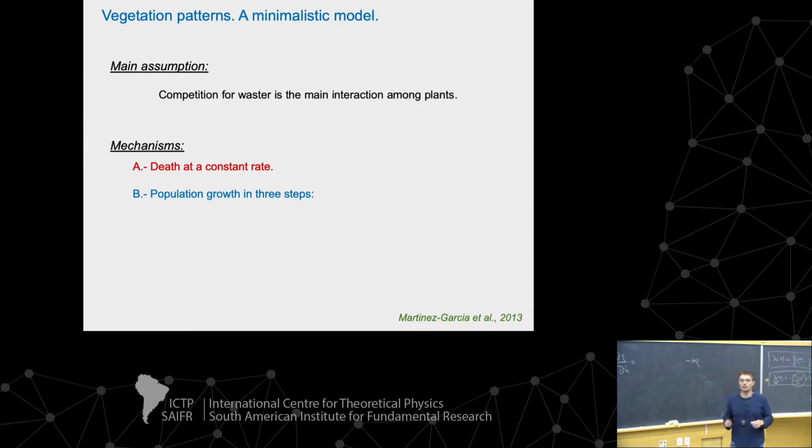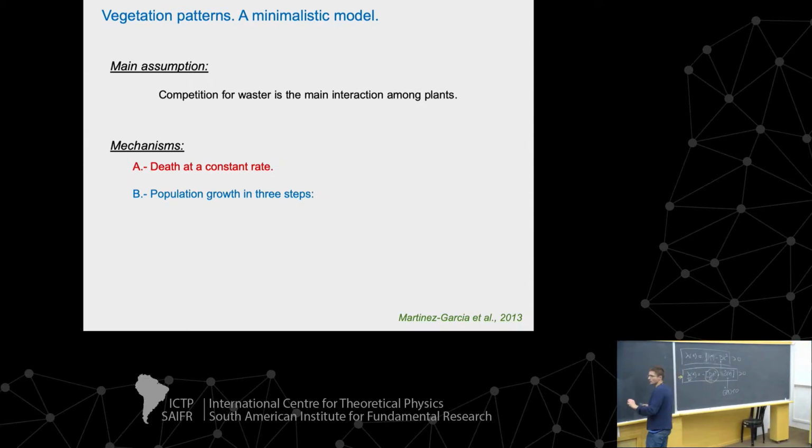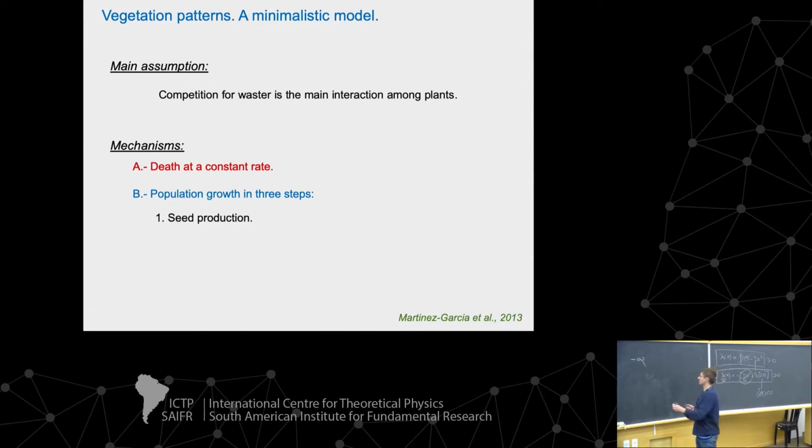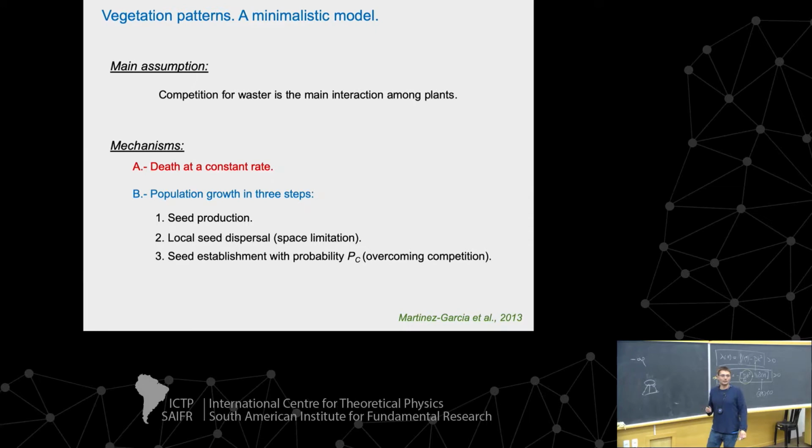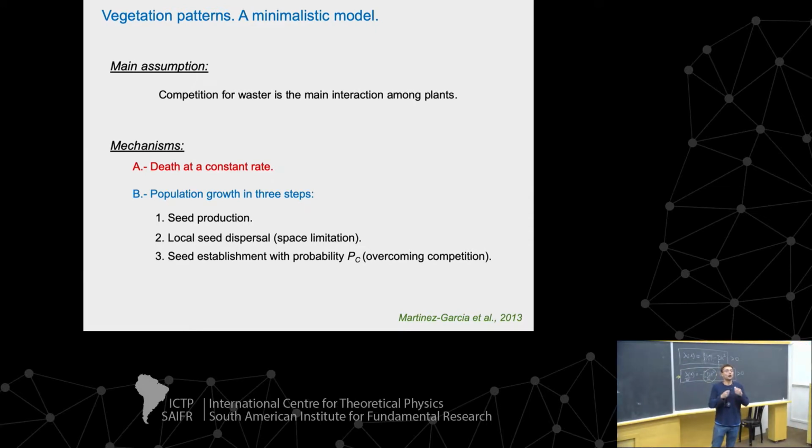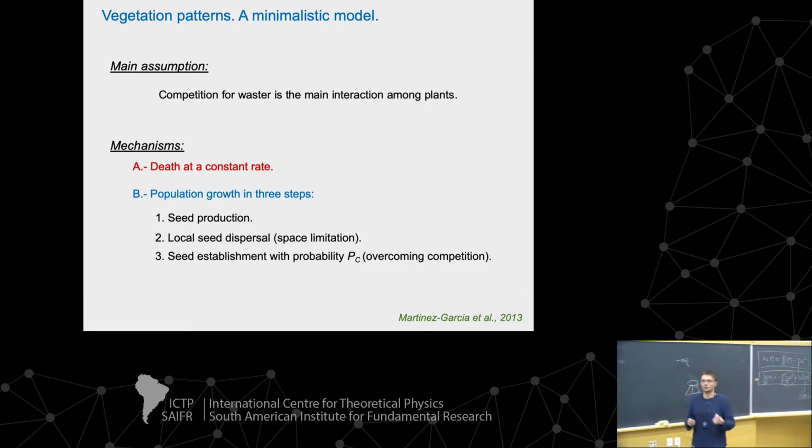And now we're going to assume that plants reproduce in 3 steps. I'm going to draw you the 3 steps. You see how easy this is. The first step is that whenever we have a plant, it produces a seed. The seed is going to fall very close to the plant that produced it. And then, depending on how many plants are around that position, that seed may germinate and produce a new plant, or it may not, right? So if the production of seeds is constant, as we assumed the first day, we have a term like this.